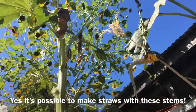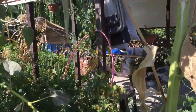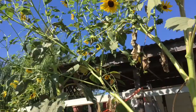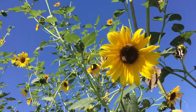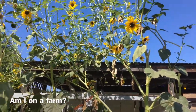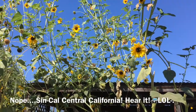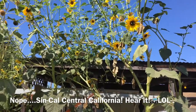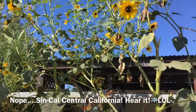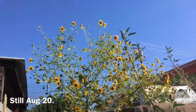Getting ready to hack them down so I can get more sun back on my garden. The shade was really nice for the patio though. Bees are still loving it. If you top them, they'll pop out new flowers, and the chickens love them — just let them lay on the ground for a day or two and they'll come clean it up. These are all volunteer plants — I didn't plant them, just let them grow.